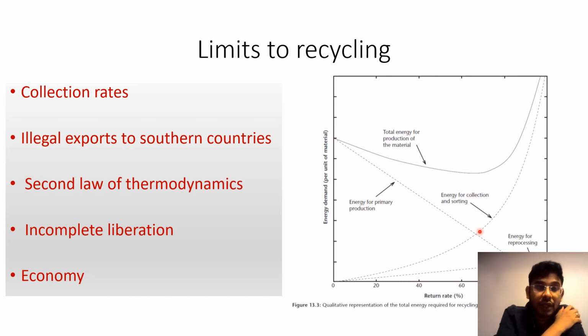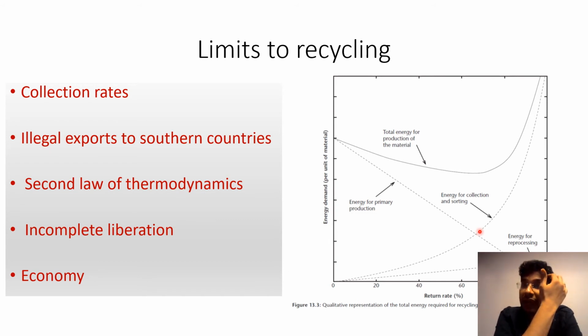There are many. So for instance, the first thing you saw from the end of life recycling rate is heavily dependent upon the collection rates. Unless and until you mandate and introduce norms to make sure that things are collected and sorted properly, unless you make regulations, rules, legislations, things won't be collected and things won't be sorted properly. There is enough collection and sorting happening now, but there are a lot of improvements that could be made. So collection rate is a real impediment to meaningful recycling.